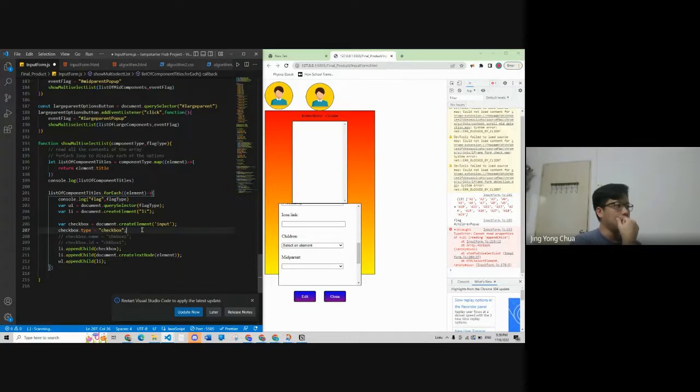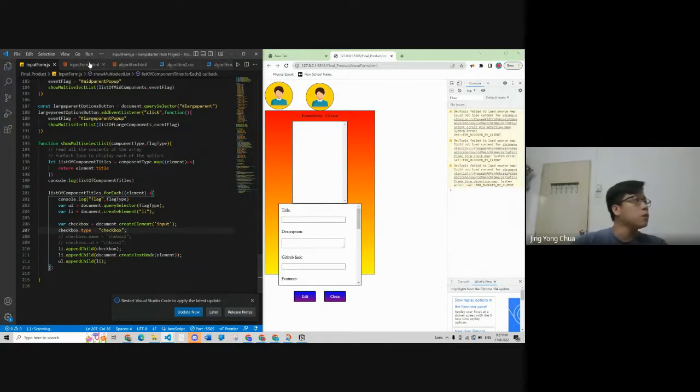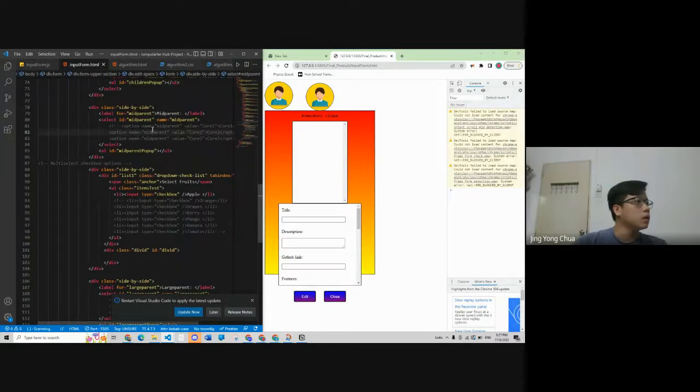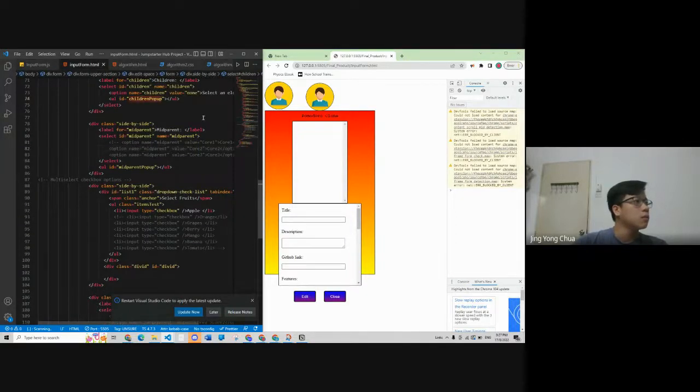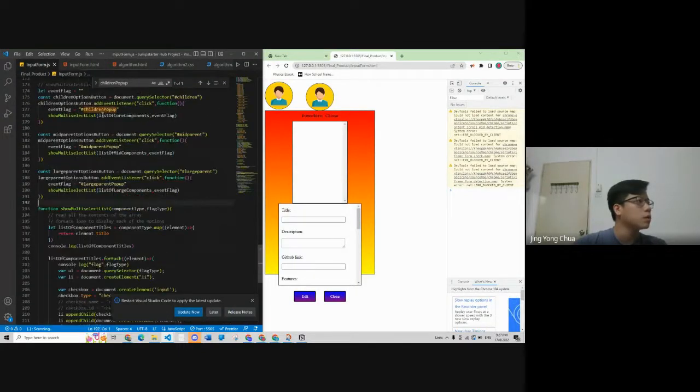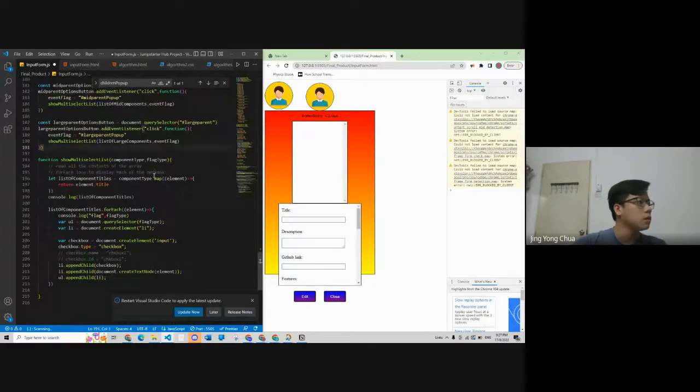Something's a bit weird here. One of these children pop up is over here. Children pop up. Right? So this children pop up, which is the same thing. Same thing. Event flag.